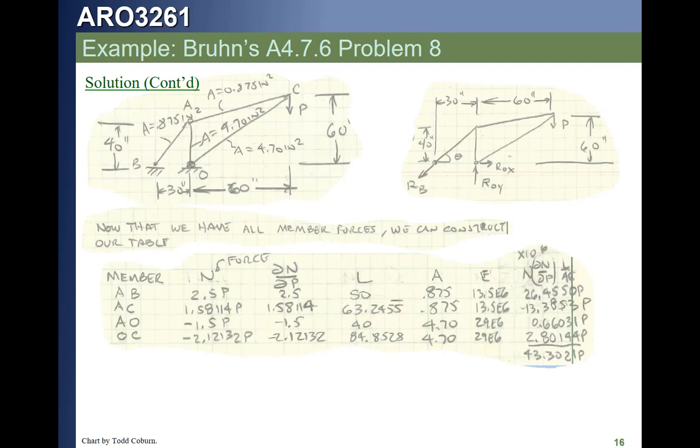And when you have that N, you're going to actually, now that you've already evaluated dN/dP, you can go ahead and plug in the value of P. If P has a force value, you can plug that in. If it was zero, then that would just be inserting zero. And now we see the result here. 43.3 times 10 to the minus sixth. What I'm listing in the column on the right is times 10 to the sixth or 1 million times that value just to make it easier to read. Got that? So whatever the P is times this value gives you deflection. That's all we have. Enjoy.